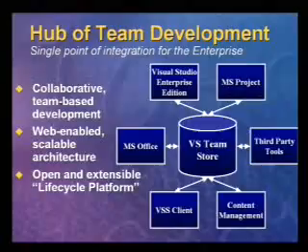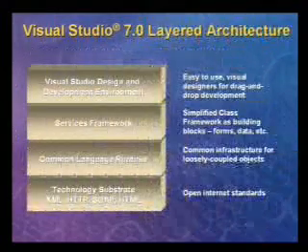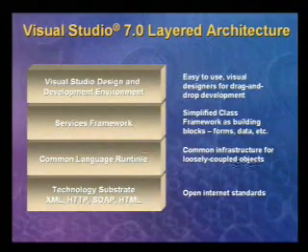So again, when we architected Visual Studio 7, we wanted to make sure that it was scalable and it supported collaborative team-based development so that people could plug into Visual Studio and basically use it as a hub or platform for enterprise development. So what this slide is showing is basically a logical architectural view of Visual Studio 7.